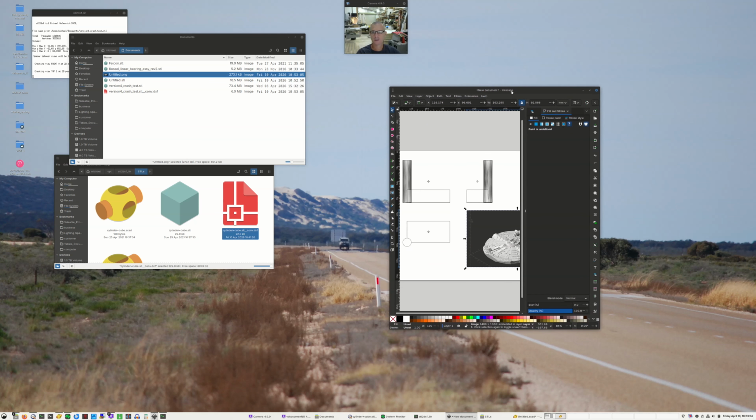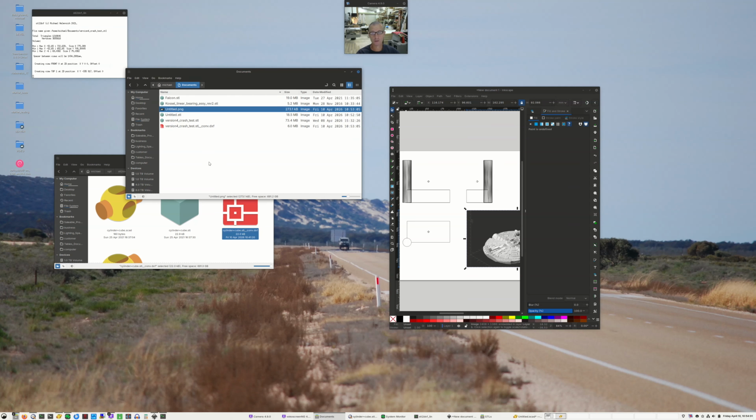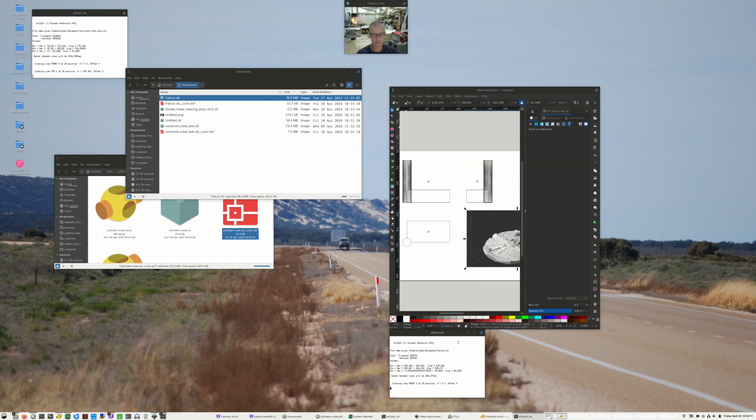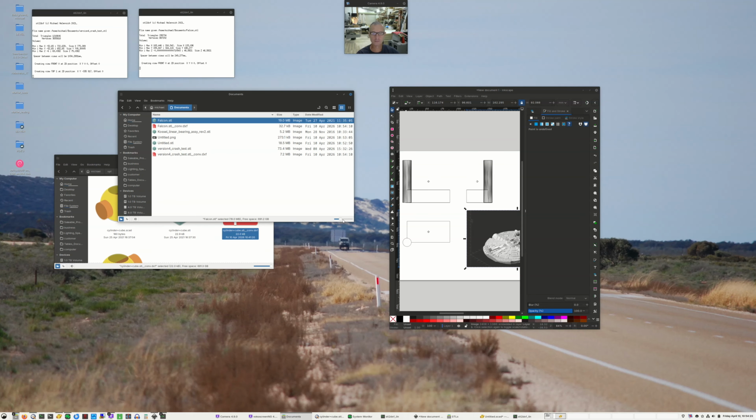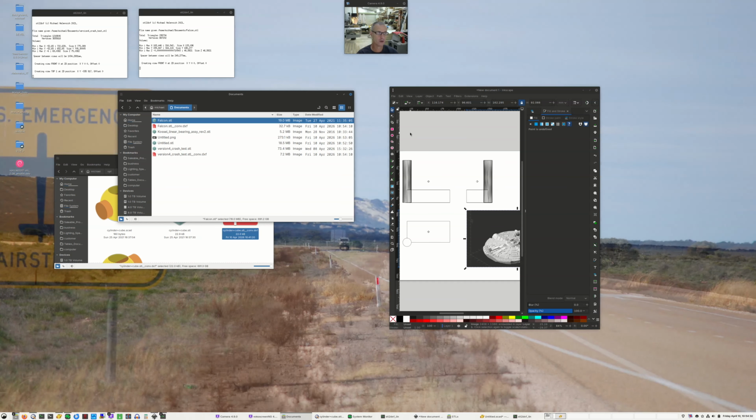Now, you're seeing how long that's taken. That's on its second view of that massive file. You can launch multiple sessions of the processing. So I'll just click on the Falcon STL and get another rendering happening. So that's doing the Falcon. This one's doing the crash test program. So I'll let that do its rendering. That'll take a while, and I'll show you the problem with the large files in 2D CAD programs.